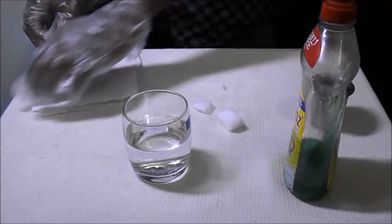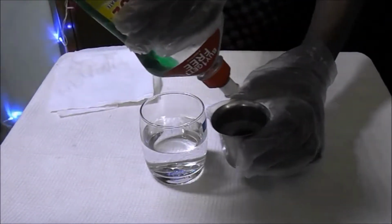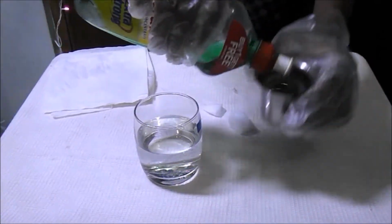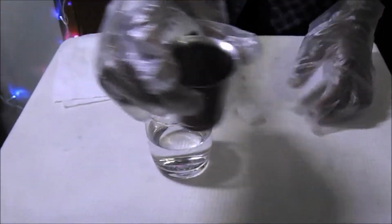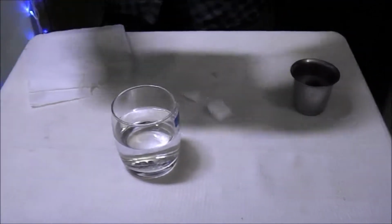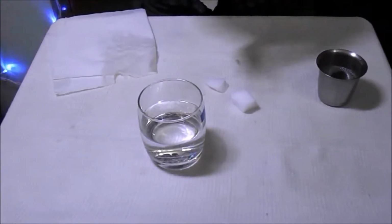Okay, for this experiment I need some soap solution. I have some liquid soap over here, and I'll mix some liquid soap into normal tap water. Okay, I'll mix this soap water. Yeah, pretty mixed. And you require some kind of cloth or some tissue paper like this. I got a tissue paper as it's convenient for me.